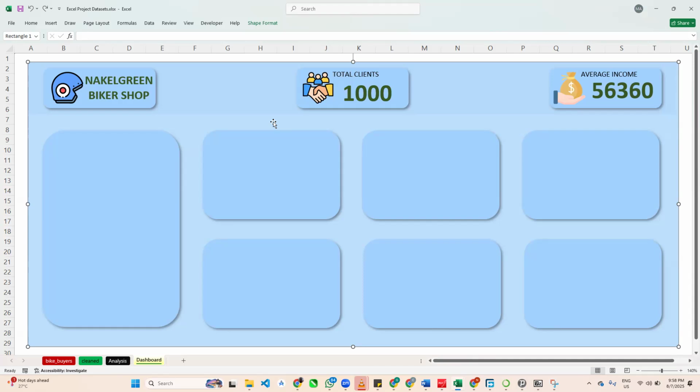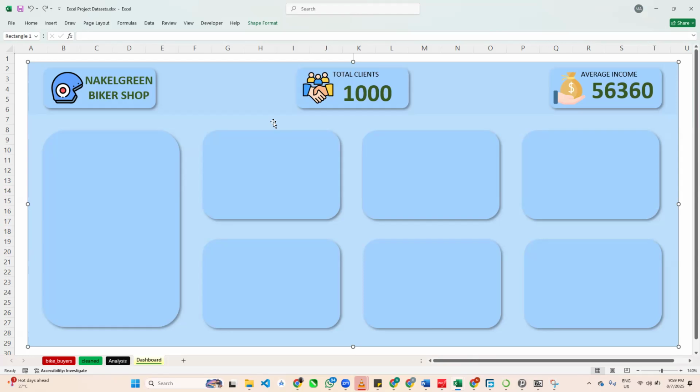You can see that. Is it not interesting? Is it not beautiful to see? If I show you a dashboard, like this is a dashboard for a Nakelgreen biker shop, I want to explain what has happened in the shop. I want to understand, especially how to improve our marketing and sales strategy for the company. And I show you this first page. Won't you be interested? We've already seen the name of the shop or the logo of the shop. You've seen the total clients that we administer, 1,000. We've seen the average income of people that are coming. So which means that people come into our shop. Our shop is also luxury. That's the meaning.